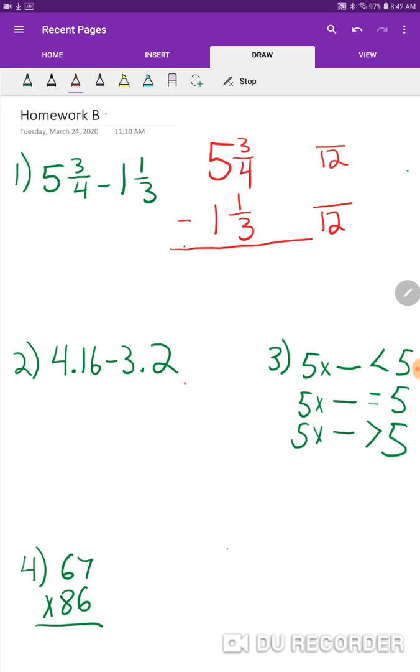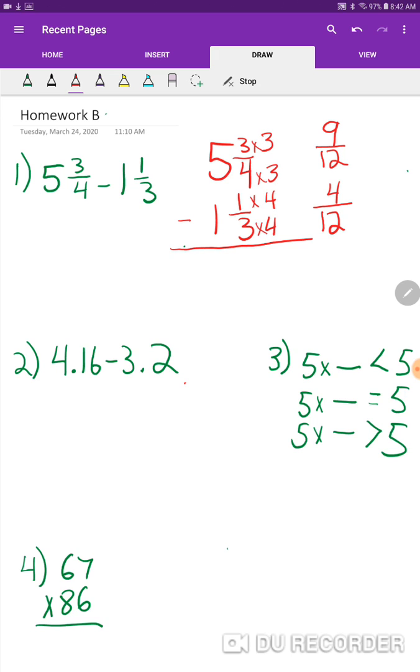You're going to hear that term in middle school, lowest common, actually multiple, not denominator. Lowest common multiple, but to find the common denominator. Anyway, 3 times what is 12? Times 4. You got to do the same to make an equivalent fraction. You get 4. 4 times what is 12? 3 times 3. 3 times 3 is 9.